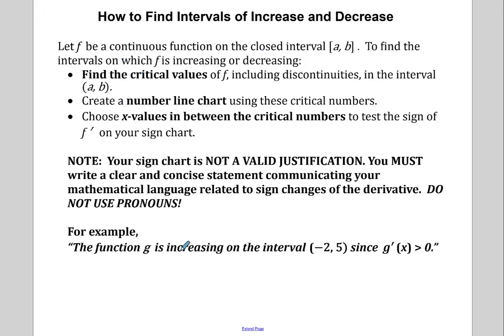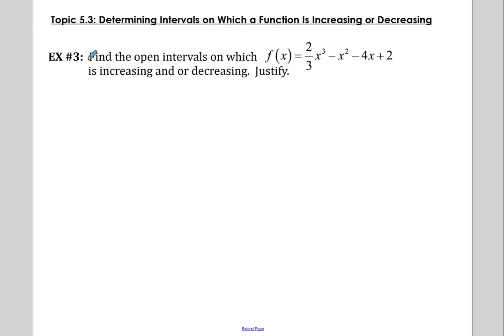So here's a little procedure. I'm not going to read all of this to you. You can do that on your own time, but we'll kind of model the procedure here by some practical examples. So first, in example 3, we want to find the open interval on this cubic polynomial where that function is increasing or decreasing and justify how we know that.